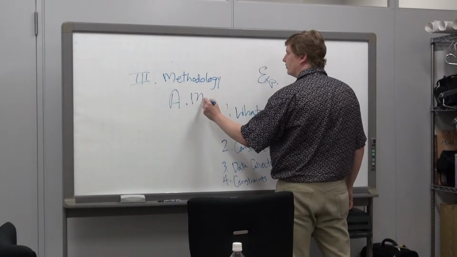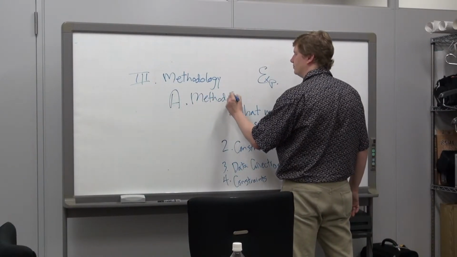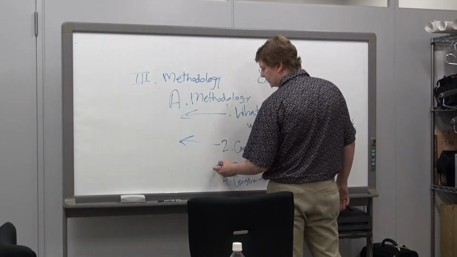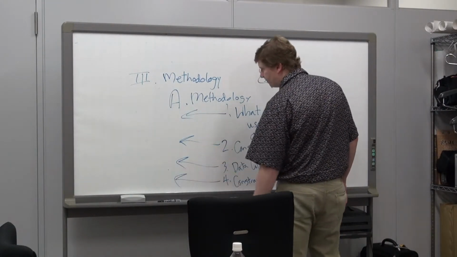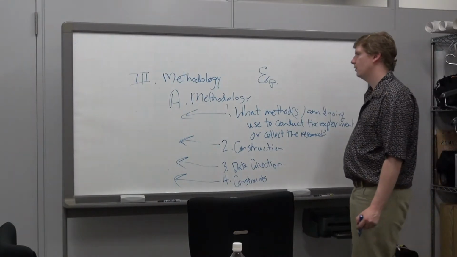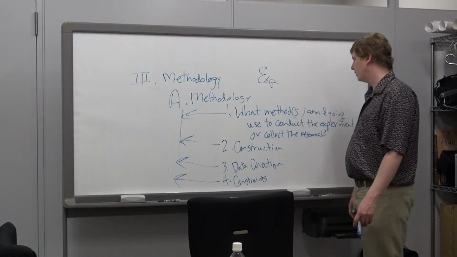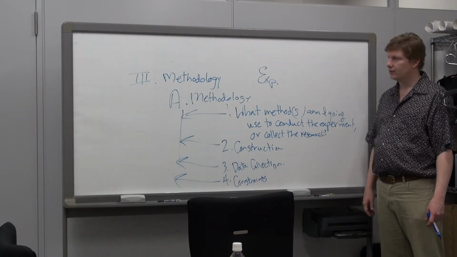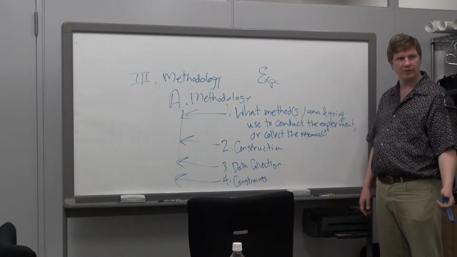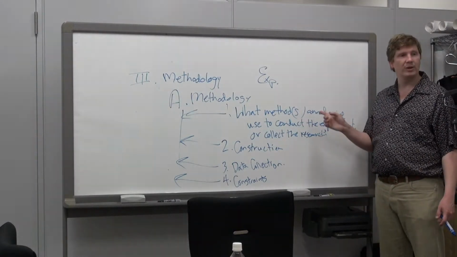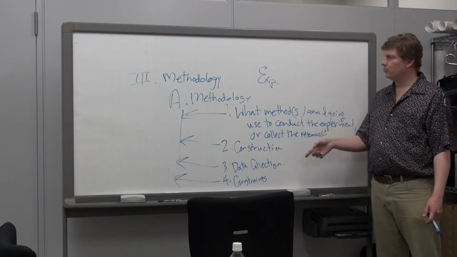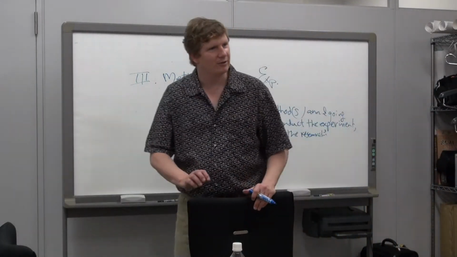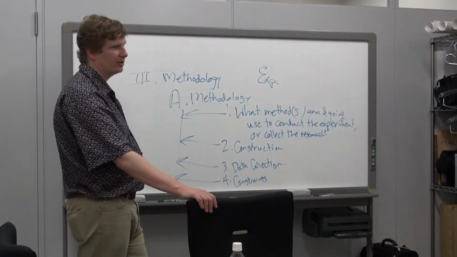So if we say that this is the methodology, then basically we can just shift this over if we want to. And of course that's a tab in, so it's going to be right there. All right, how do we construct it? Data collection constraints. How am I constraining the research? How am I constraining the experiment? That's quite a bit of information right there. You could probably sit and write a couple pages about that if you knew what your experiment was, and how you're going to conduct the experiment.